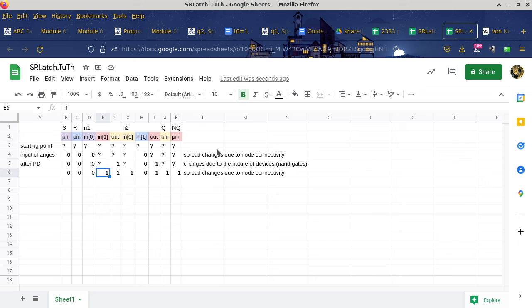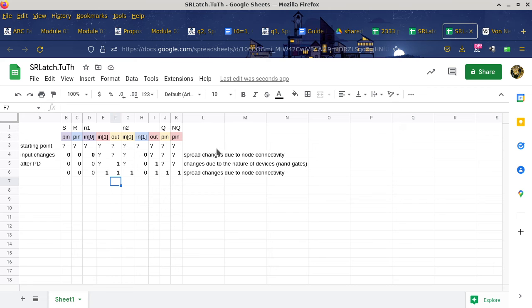We got this one, which belongs to the second input of N1, and we got this one, which belongs to the first input of N2. So they just got changed. That means I am not done yet, because I need to understand what these input changes will do to the device. Are they going to change the output of the devices where the input is already changed?